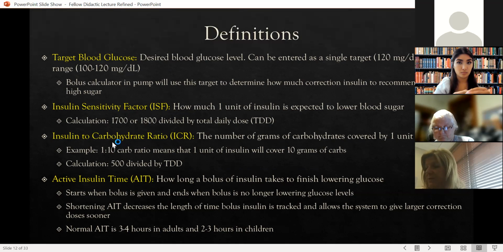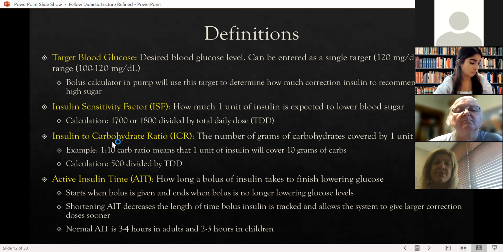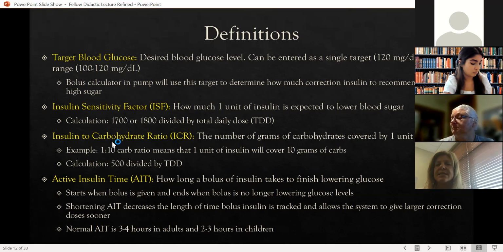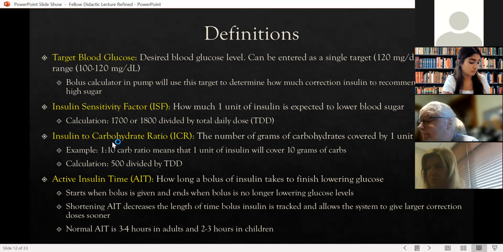Insulin sensitivity factor, think of it as your coverage. That is your coverage for high sugars or low sugars. There is a calculation, and right there it is, that you guys will be able to reference. That is just a calculation for you to go on. In the hospital setting, we have moderate coverage scales, we have intense coverage scales, and we have conservative coverage scales. And that's kind of using generic systems. The insulin sensitivity factor in a pump, you can really manipulate that to do lots of different things. So you don't have just so much genericness, but more specificity towards that person.